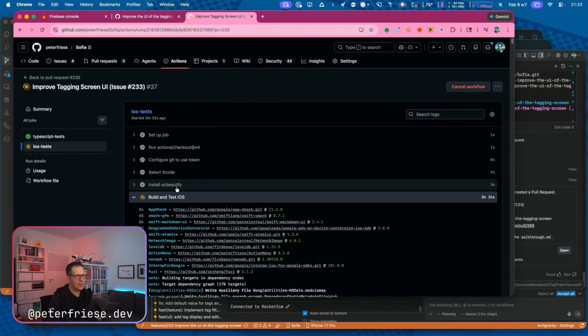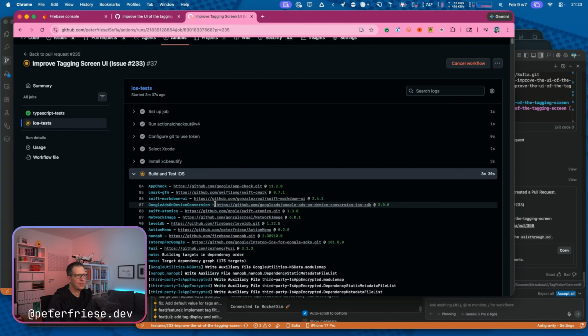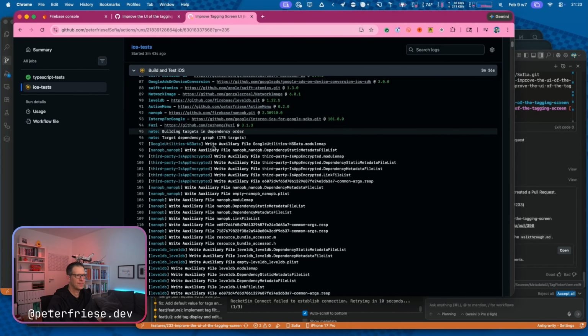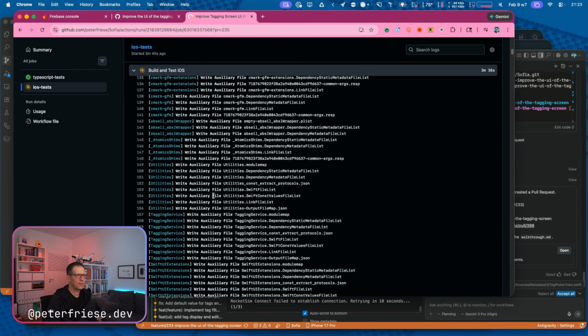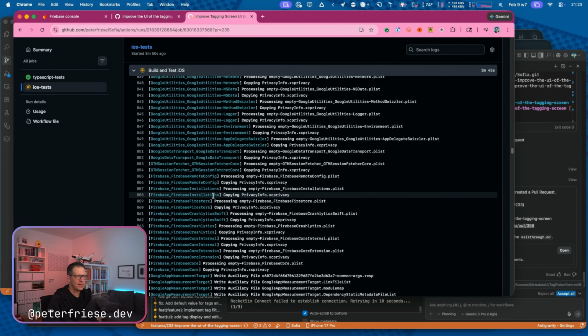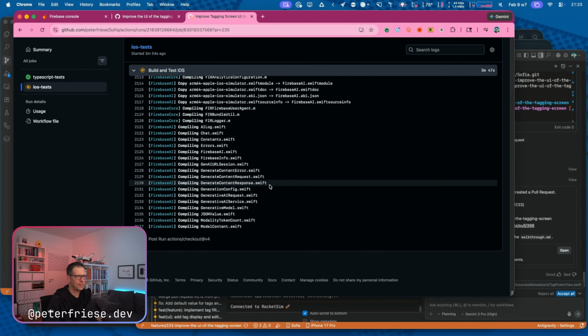Let's try installing Xcode Beautify, and now we've got this really nice log output here, which looks so much more pleasing to look at. I mean, look at how much better this looks. You only know how much better it looks if you've seen it before, but I think you've seen it before.